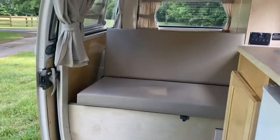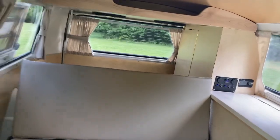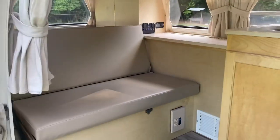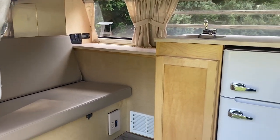Turn you around here. That's the back seat. The upholstery was made by my aunt and my uncle in St. Louis. Greatly appreciate that help. That folds down into a bed, which I'll show you just here in a second.